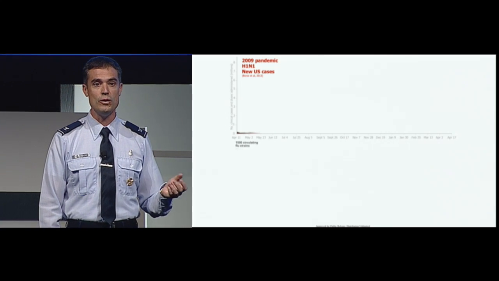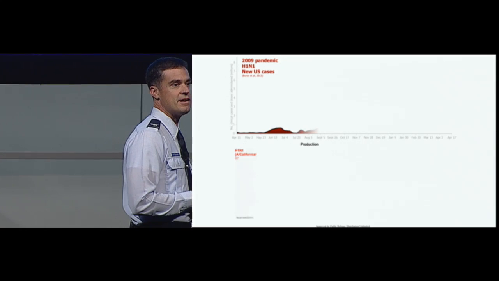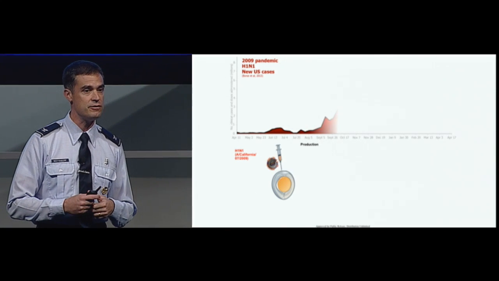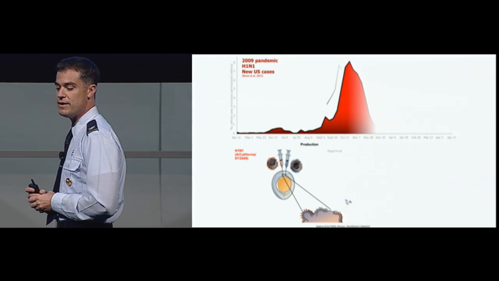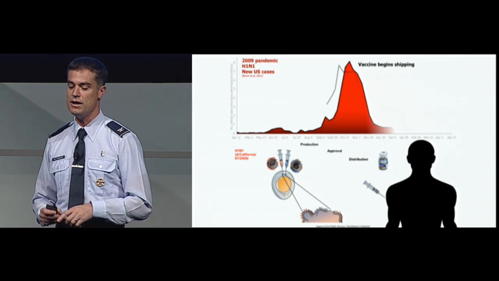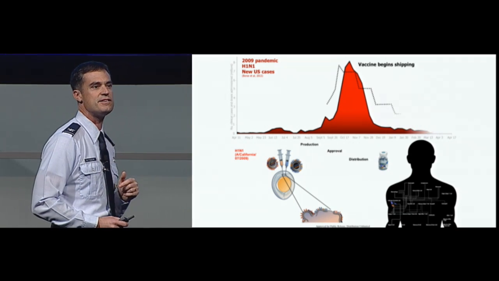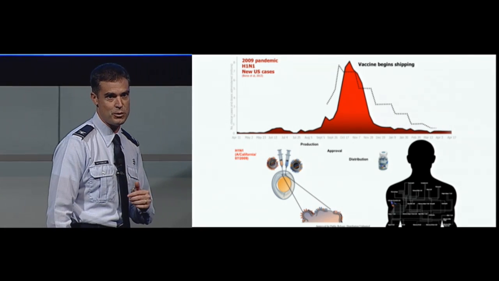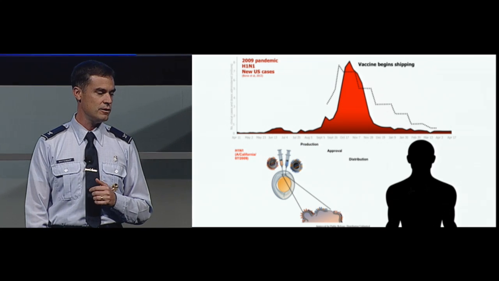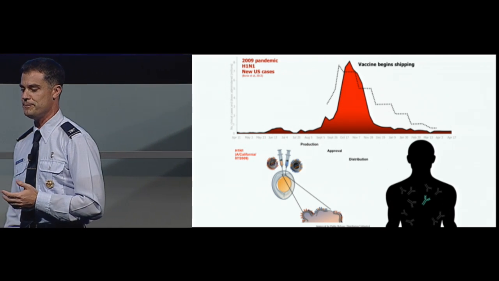What we did was we isolated strains of the virus. We took those strains, we put them through a process of identifying the appropriate proteins and growing them in eggs, isolating those proteins, and then we injected them back into the human body. The proteins of the flu that we grew outside of the body led to a series of cellular immune signaling processes that in some people, 40 to 60% in fact, would ultimately be protected through the development of antibodies.